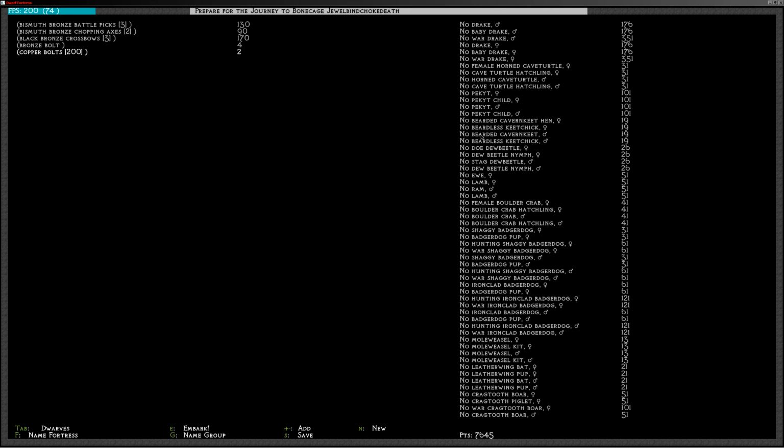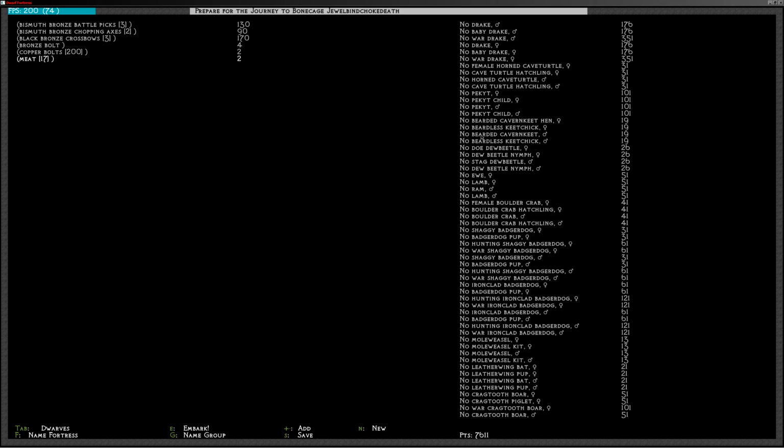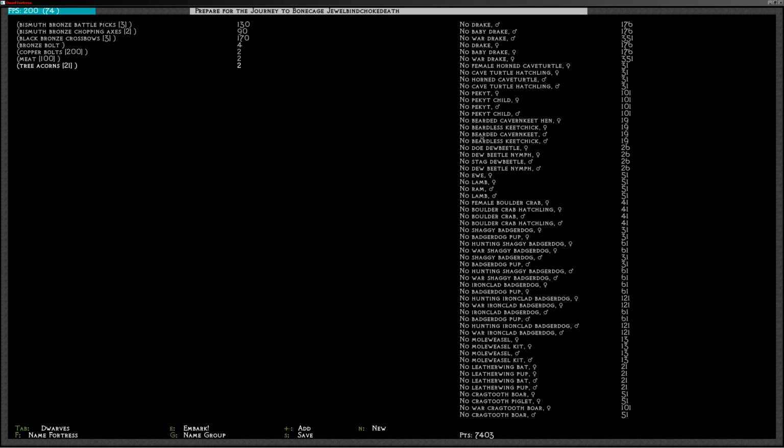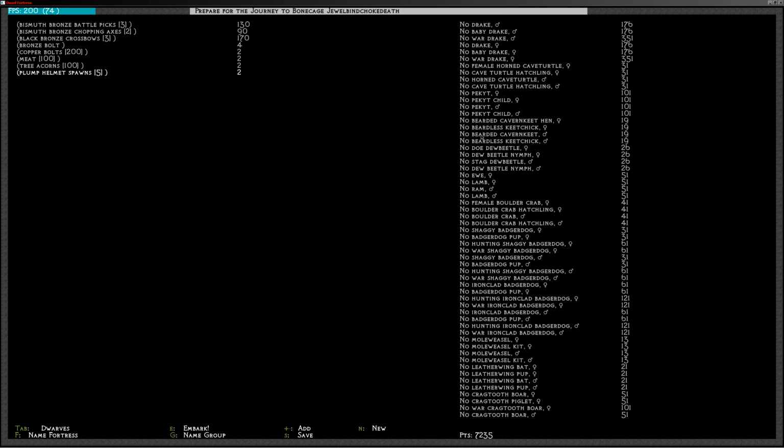Pardon me, another sneeze. Oh, man. All right. Next, meat. Food sustenance. We're going to just do straight up regular meat. We're going to give us 100 of this. Just round numbers, that's all. Seeds, we want tree acorns. Give us 100 tree acorns. There we go. Then we also want, where's it at? Oh, please do not tell me I don't have plump helmets. Ah, there we go. Plump helmet spawn, we want about 100 of those.